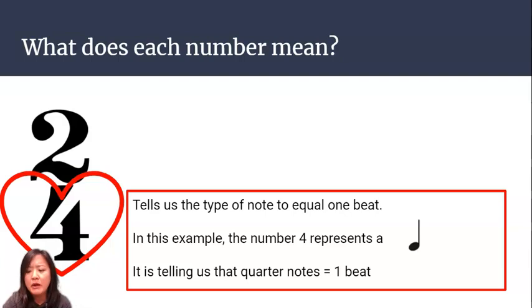Now, you would probably be wondering then, why do we have to share that information if we know that quarter notes are already 1 beat long? Because there's an exception to the rule. Quarter notes aren't always going to be 1 beat long. In fact, they can be 2 beats long, they could be half a beat long, and it is all dependent on that number at the bottom. But we'll talk a little bit more about that later. Let's just keep it simple. So that 4 is telling us that the quarter note equals 1 beat.